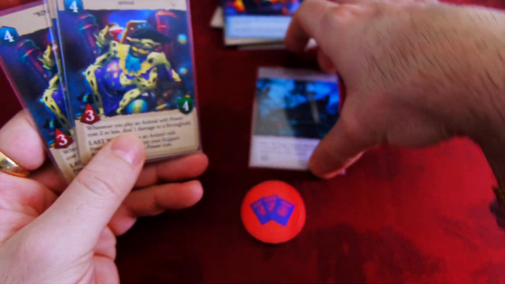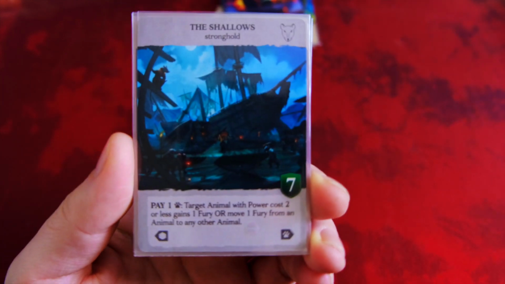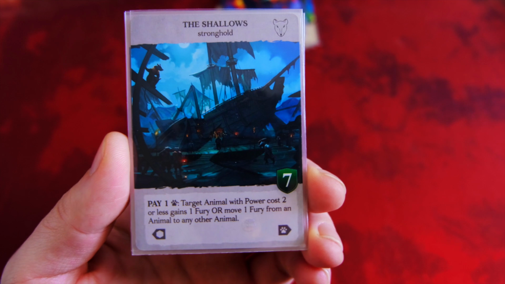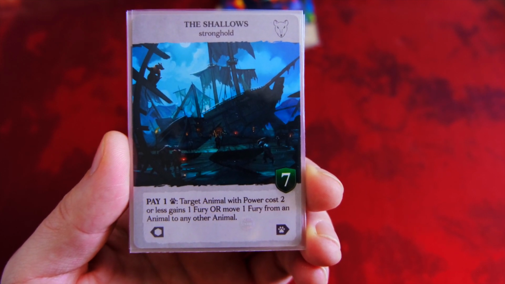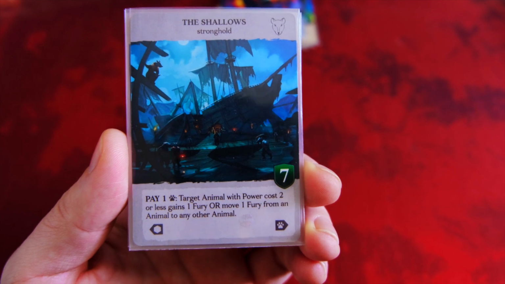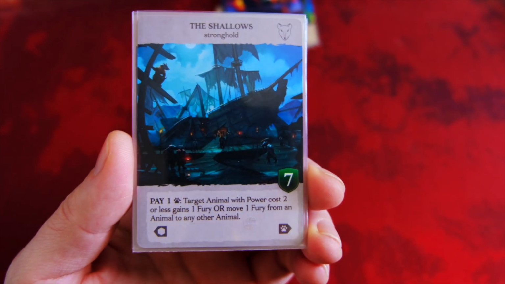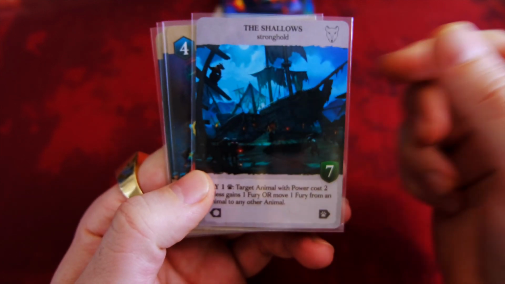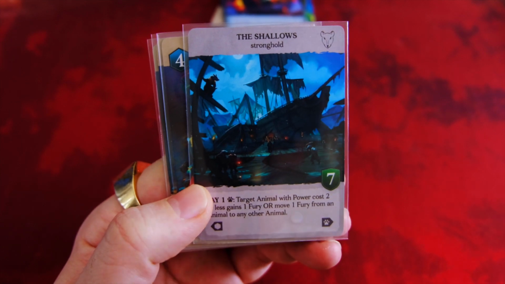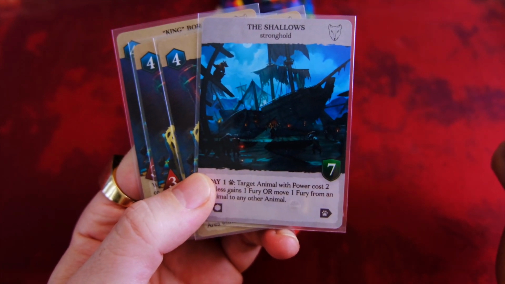And then you have the Stronghold, of course, which I haven't talked about yet, has an ability that you can activate each turn, is pay 1 support cost, and target animal with power 2 or less gains 1 fury or move 1 fury from an animal to another animal. And as you can see, every creature except for King Boreas has the cost of 2 or less. So a pretty cool Stronghold, I must say, and it's a pirate ship. So these are basically pirate rats, and I really like that theme and flavor.